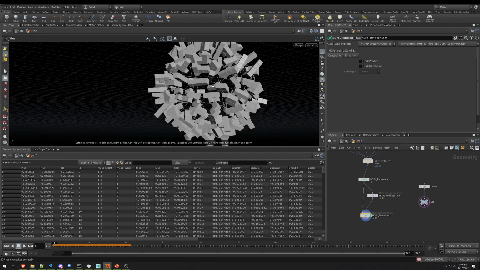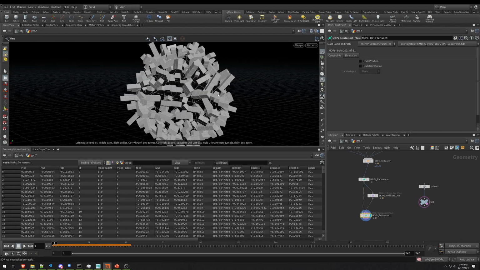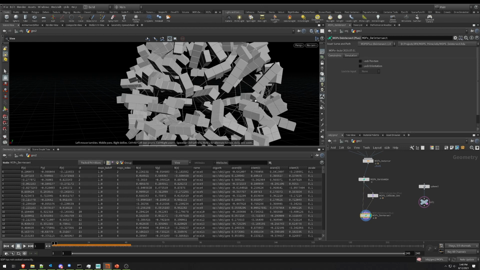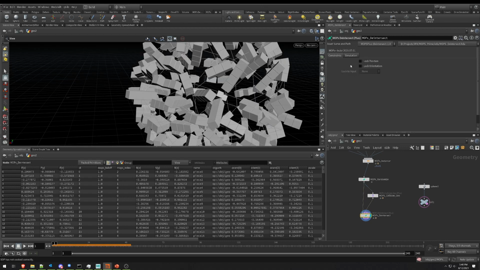But what if I want these things to actually sit on the surface and conform to its orientation and position? Right now it's not doing anything, they're just deintersecting, but I might want these things to stay on the surface. For example, if I have a bunch of objects on a terrain of some kind and I want them to push apart from each other but not leave the surface, I can turn on lock position or lock orientation, or I can lock to an actual input. I'm going to need something going in there, so I'm going to take this sphere and connect it to the constraint geometry or SDF volume input. That's the third input. Now this unlocks and I can set this to geometry.